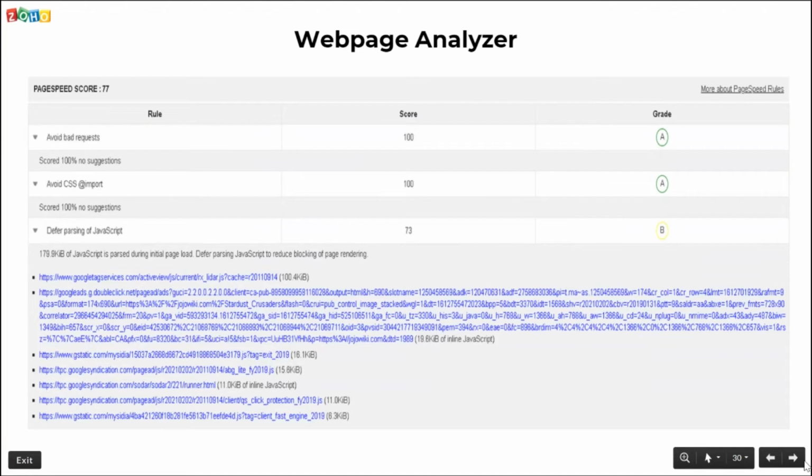So these are the problems. If I click onto it, all the problems are noted in highlighted points below. By sorting out all these problems, we will be able to increase the page score. For example, if you see the first problem, if I sort it, I can save up to 100.4 KB. Similarly, I can do it for the others, where I can increase my page speed score to 90 plus. Quickly, let me go and show in the App Manager UI how we add a web page analyzer and how the page speed is getting monitored. So let me go to the UI of App Manager.